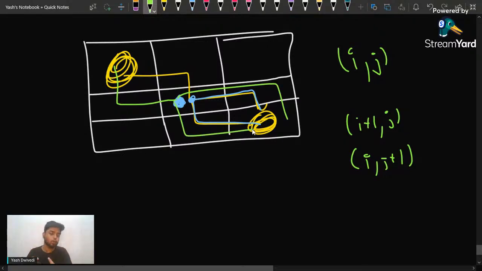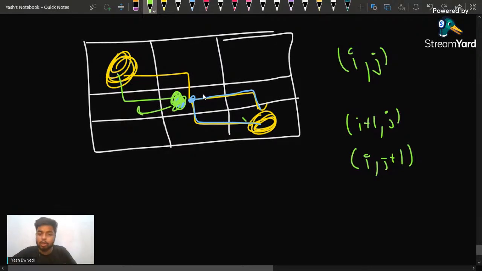But you actually don't have to go all the way there. Suppose from this particular cell you go down and then you go to this side. You will ask this cell, how many paths do you have till the end? This cell tells you 2. So in that case, you will simply return 2 from it. You will not want to go here and here, because it will take a lot of time. By using the memoization approach, a lot of your time will be saved. Is this part clear to everyone? Please write clear in the chat, guys, if everyone is clear with this much part. Is it clear? Okay, I hope that this part is clear to everyone.